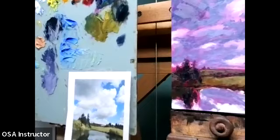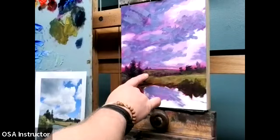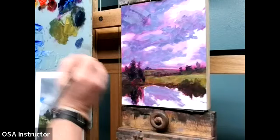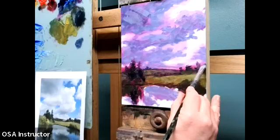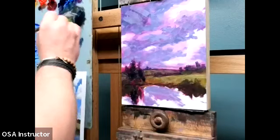So as I go from here to here, and I'm looking at the darks, from the darks here to the darks here, to the darks way back there, I am going to let my darks get a little bit lighter. And a little bluer back here. So it's forms getting large to small, color diminishing the further back it goes. Yeah, and oftentimes cooler, as they go back. And then letting them stay pretty warm in here and in here. But I still want the dark.